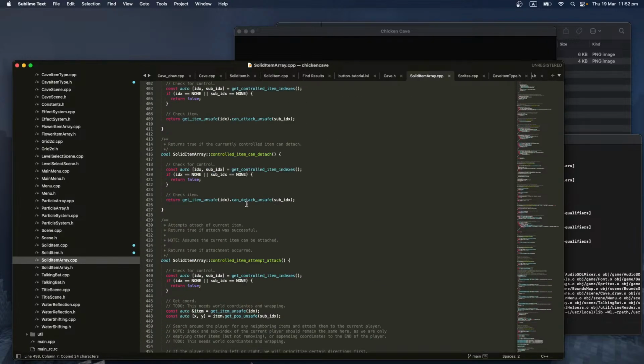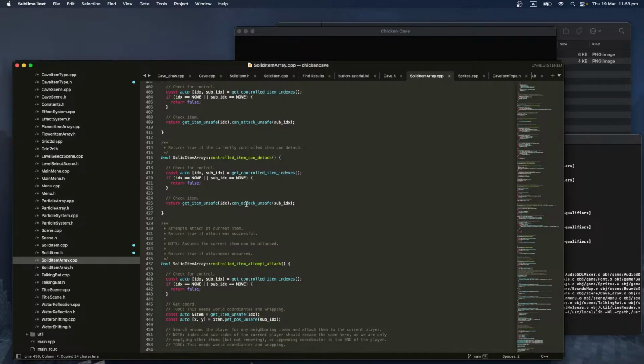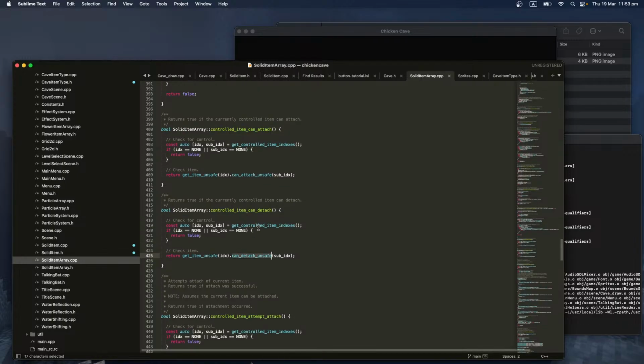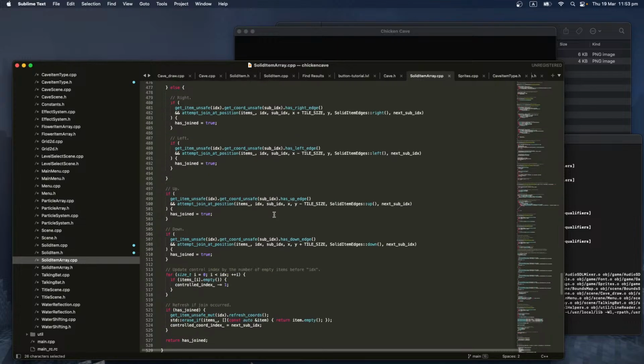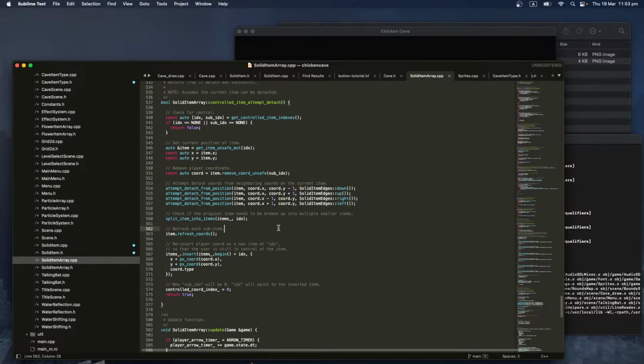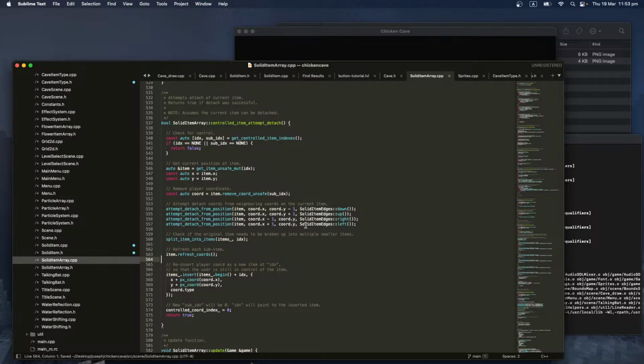Guessing it's can detach. Attempt to detach from neighboring coordinates.